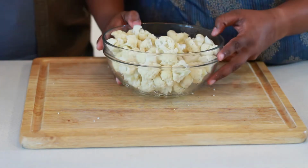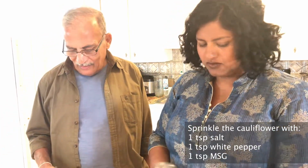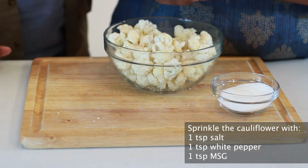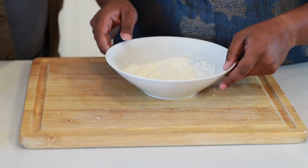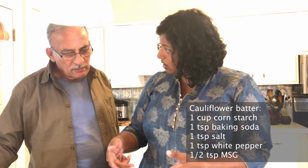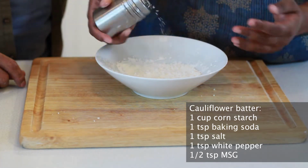Yeah. Okay, so here's the cauliflower. We put some salt earlier to help sweat. That's some kosher salt. White pepper. So, yeah. We added about a cup of cornstarch with about a teaspoon of baking soda, and we mixed it up. And this is going to be what we toss the cauliflower in. Is that right? Yeah, you can add a little salt also in it, and again a little bit of white pepper.